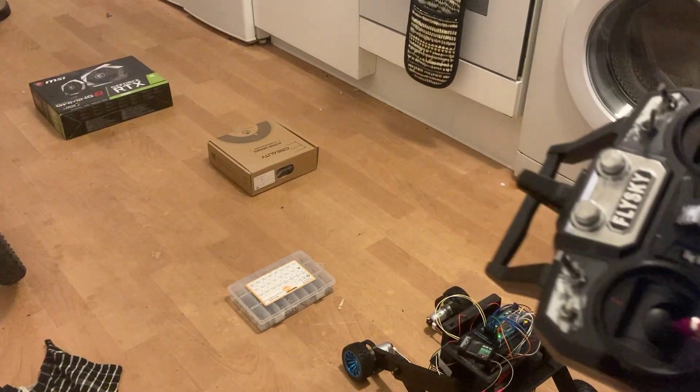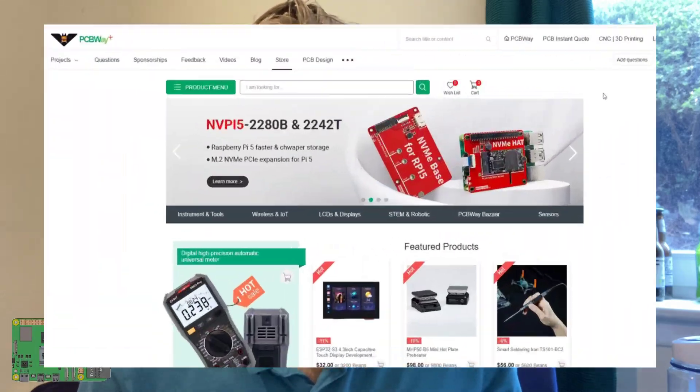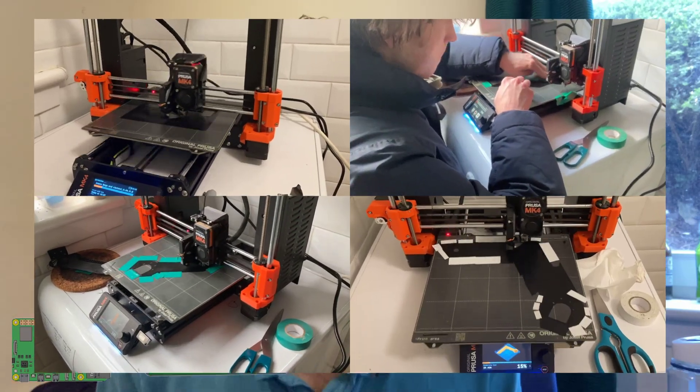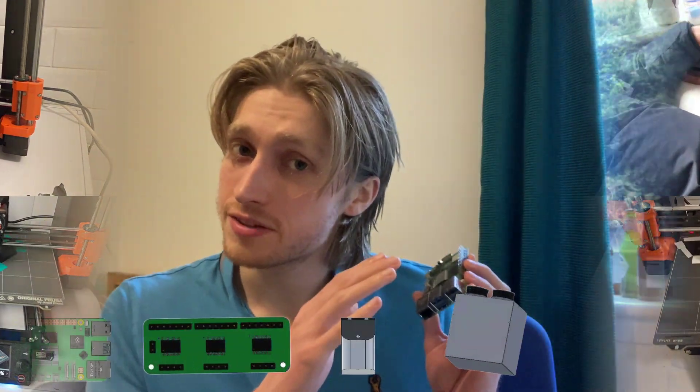For now though, we need to get this transmitter switched out for this Raspberry Pi 5. PCBWay were kind enough to give me one from their online store. When I've worked with PCBWay in the past, I've utilised their online services — for example, PCB manufacturing and CNC milling. I've never used their 3D printing capabilities, but given how my printer is acting up, it might be a future video thing. Both the store and services are priced really well, and the quality of production is great.